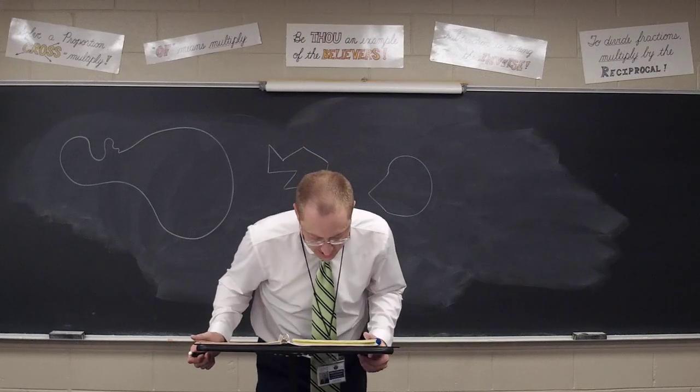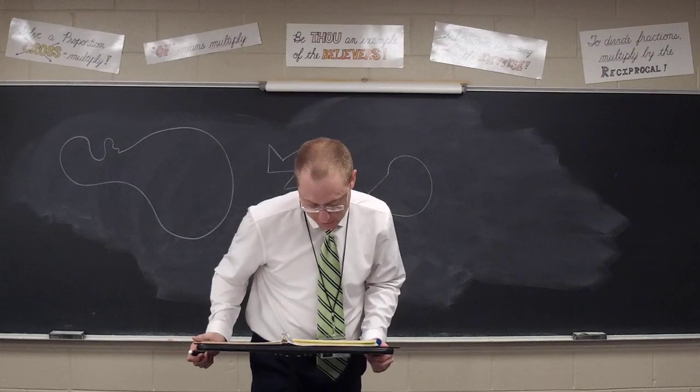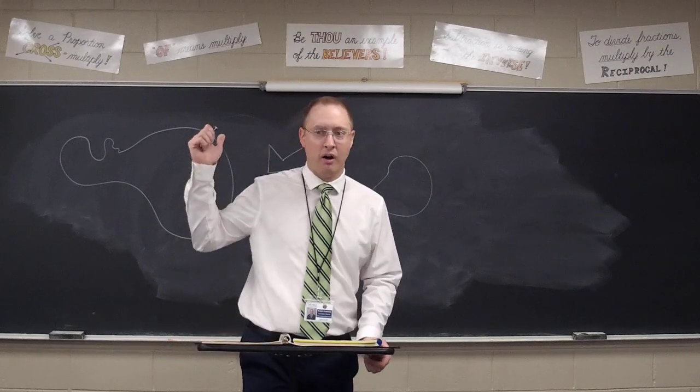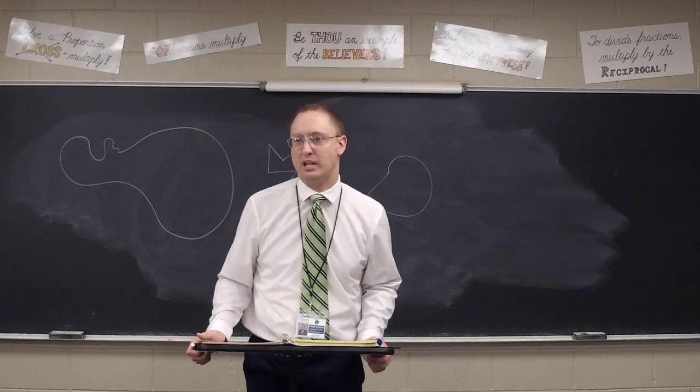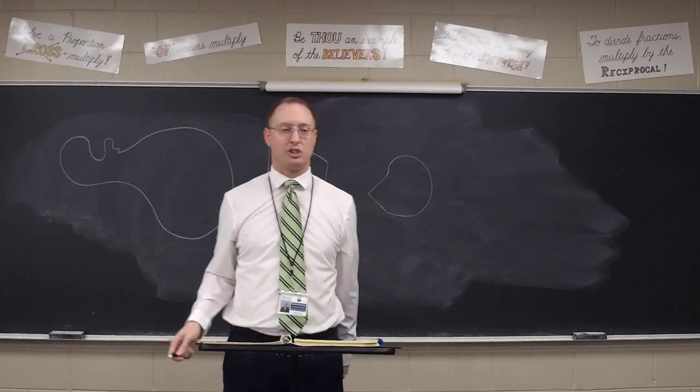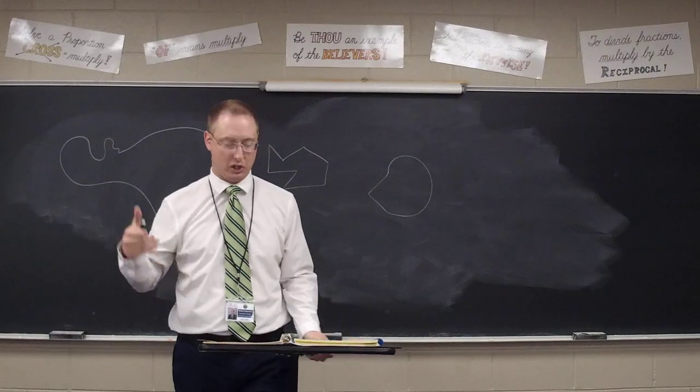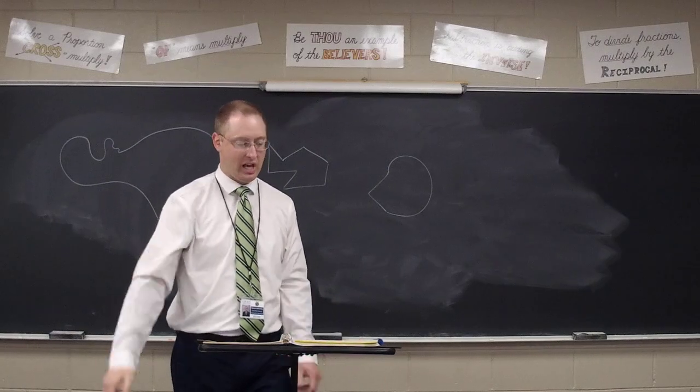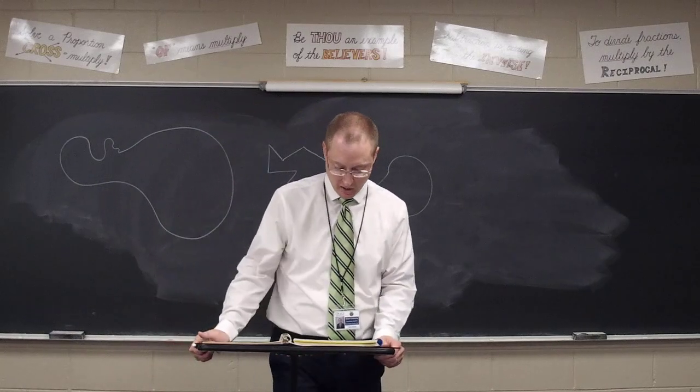Also, notice, class, when 2 sides of a polygon meet, an angle is formed. And the point where they meet is a vertex. That's what we call the place where the 2 sides meet of an angle. It's also what we use for a polygon. So, the straight lines that make up polygons, class, are called sides. And the place where they meet is called a vertex.